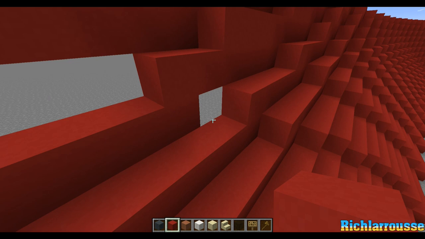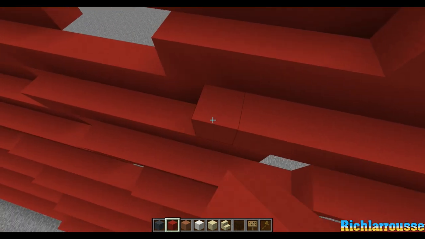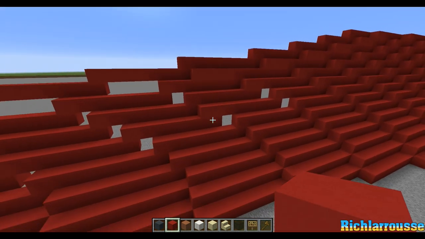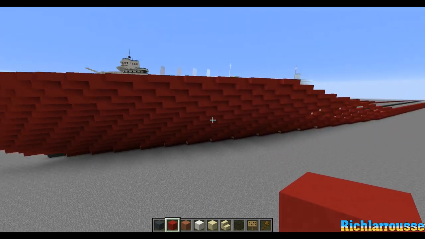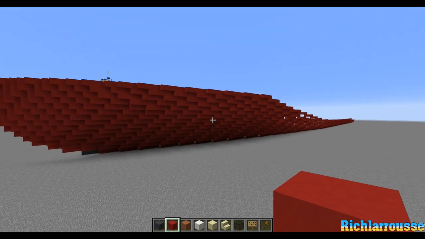So I'll just do this as quick as I can. Anyway, you get the idea, the gaps are all filling in, and when the gaps are filled in, it should look a bit better. I've still got the other gaps to fill in, but overall it should look something like that. An absolute mess, but it's a thing nonetheless.